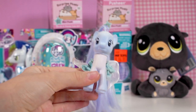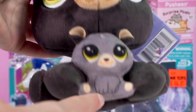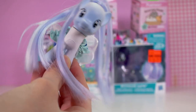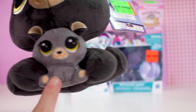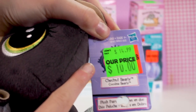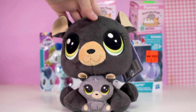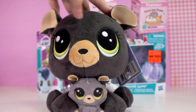Let's start off by unboxing the LPS toy. Here's one of the toys I got — I thought it was really cute and worth getting. It has this little mini version of this bear. It was on sale for $10 as it was a Boxing Day sale — basically the sales after Christmas. Its name is Chestnut Bailey, and the little bear is called Coco Lina Bailey. Those are such cute names. This is the old logo on the back — I'm pretty sure it's part of the G4 line from around 2014-2015. I'll definitely put this in my studio for more LPS themed things, and I really love the design colours — they really made it look like an LPS.